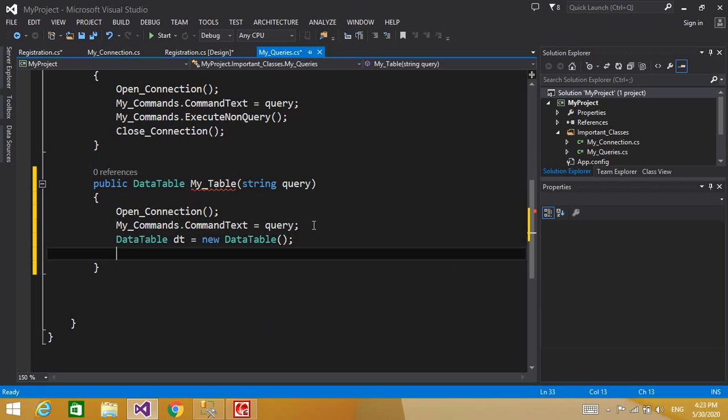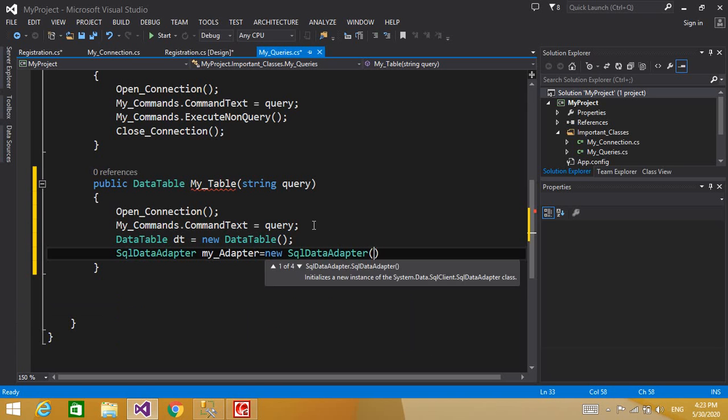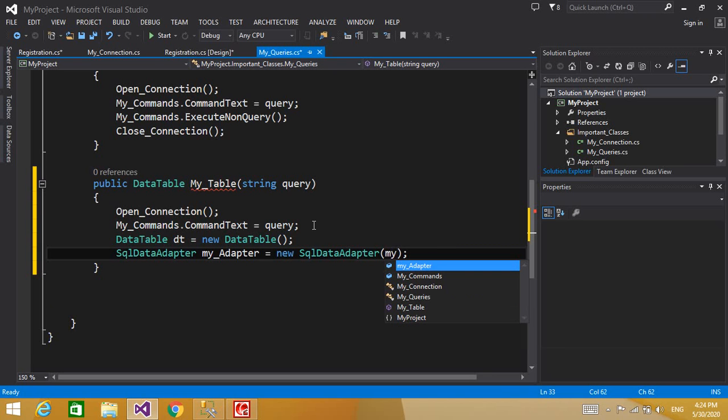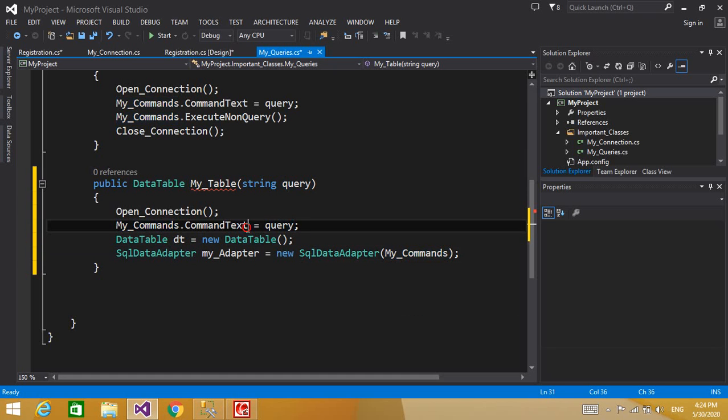After this we are going to create an SQL data adapter, my adapter is equal to new SQL data adapter, and in the constructor of the SQL data adapter we are passing my command, because the query which is assigned through the command text property to this object. This object now contains the query.